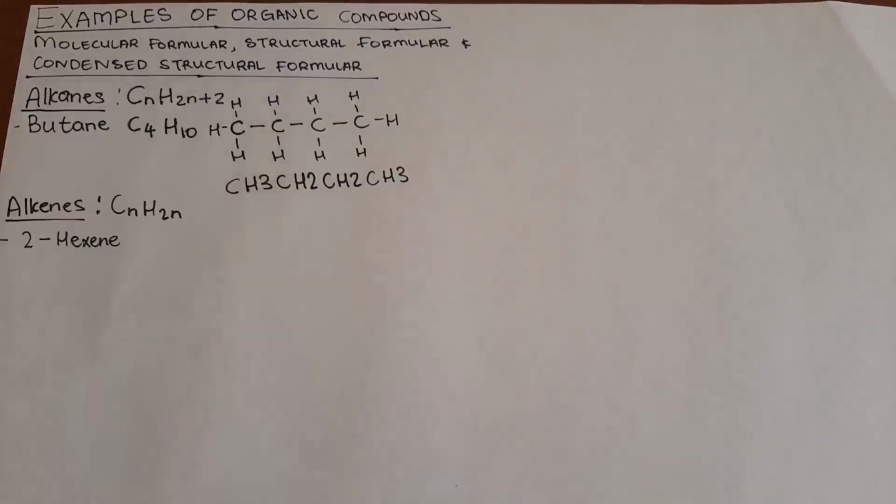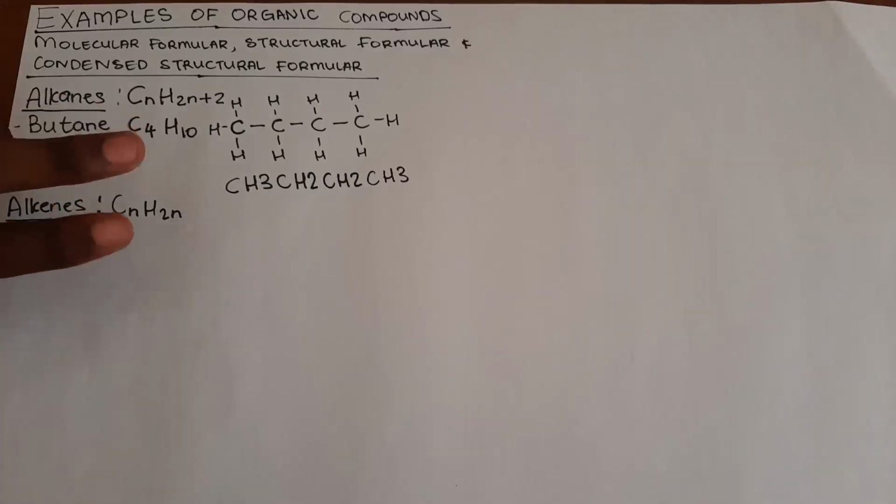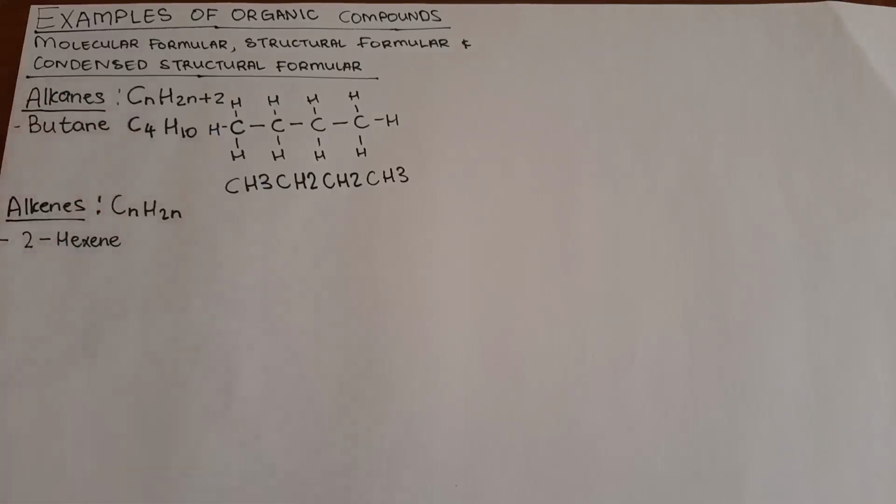2-hexene, or let's say hexene. You know that this 2 stands for the position of the double bond. As I already reminded you, alkenes are unsaturated hydrocarbons, meaning that they have more than one bond, so sorry, meaning that they have a double bond. In this alkene compound, hexene, the double bond is on the second C atom. Hex means 6, so I have 6 C atoms.